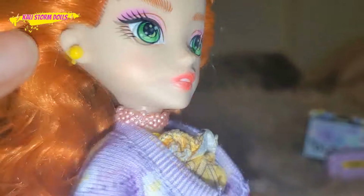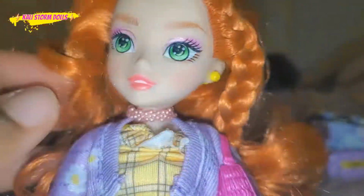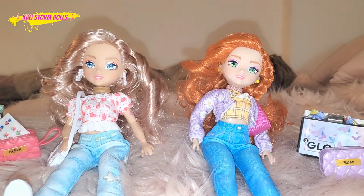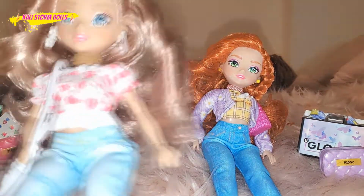She comes with her jeans, her pink nails, her sweater, her little purse. She has her choker, her earrings, and if you notice, their earrings go all the way through. So she's very cute. That's why I said these make perfect models for the series I'm about to create.